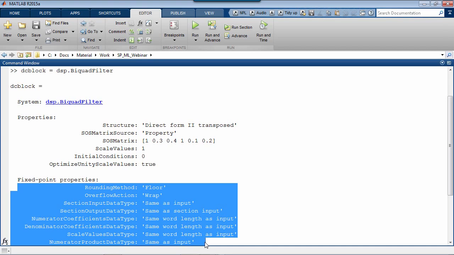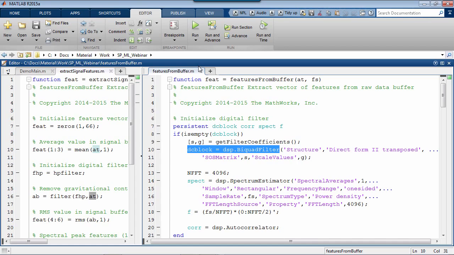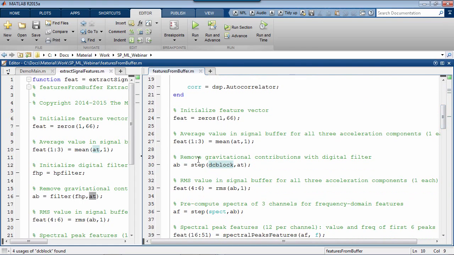So really, if required, it could even take in one sample at a time, and it would still operate as expected. As for the coefficients, they are computed only once, the first time this function is called, when this persistent variable is initialized. Then they're just used at runtime by calling the step method on every new buffer of data. As a side effect, this filter runs very efficiently, as it's initialized just once, and from the second time around it only executes the strictly necessary computations to process the input. These attributes make it ideal for using it with streamed signals in the context of signal design and simulation.